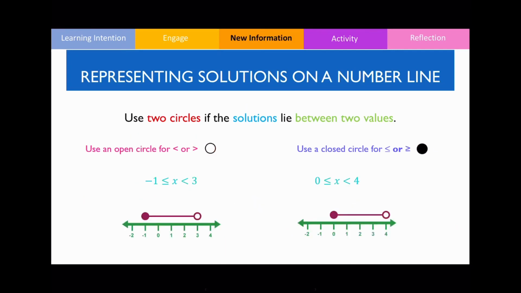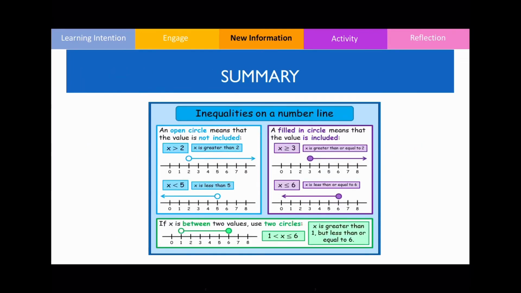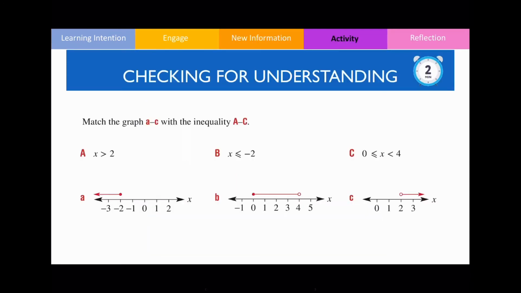And therefore, on this particular slide, I'm just showing you another example over here. I've already covered this example, but if you wanted to look at another example, this is how you'd show it with this particular scenario. This is pretty much a summary. I'll post a nice poster that summarizes what we've just covered, okay? So you can copy this into your exercise book if you find this helpful. Otherwise, I'm going to get you to now answer this question. So give yourself 2 minutes. What you want to do is match these three with one of the graphs down below. Have a go and then compare your answers.